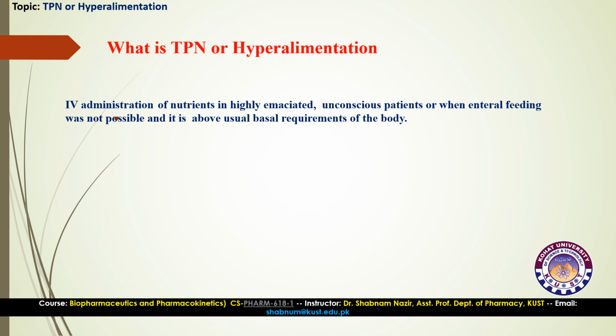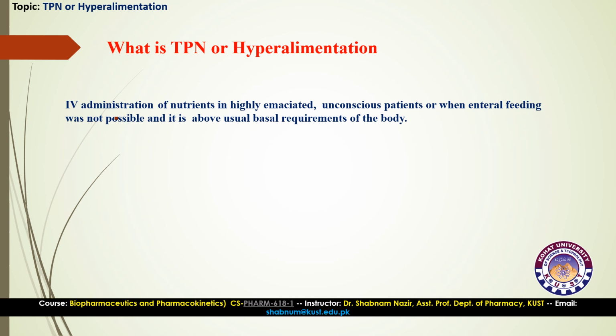First of all, what is TPN or hyperalimentation? Hyperalimentation is an intravenous administration in which nutrients are administered, and this is quite comparable to the administration of intravenous mixtures, but that is used for restoring the electrolyte imbalance or water imbalance inside the body. Now, the use of TPN or hyperalimentation is to restore the nutrient deficiency within the body.